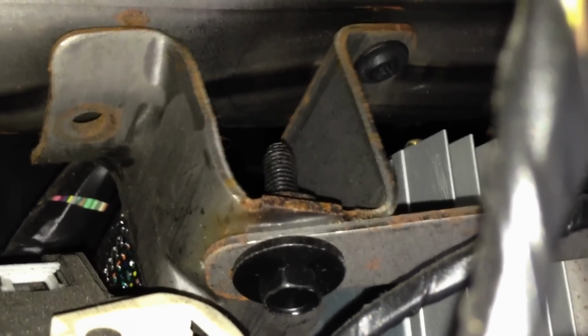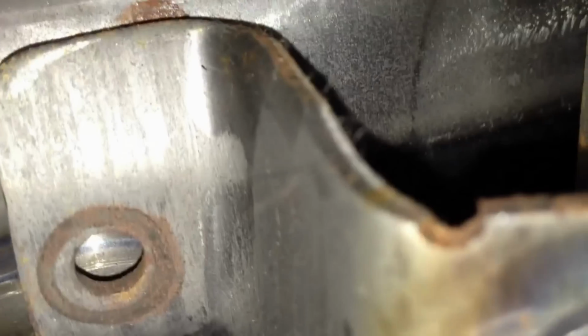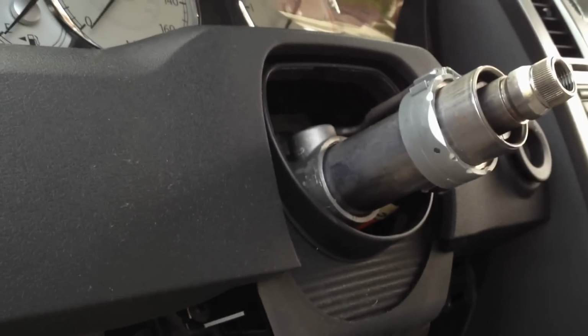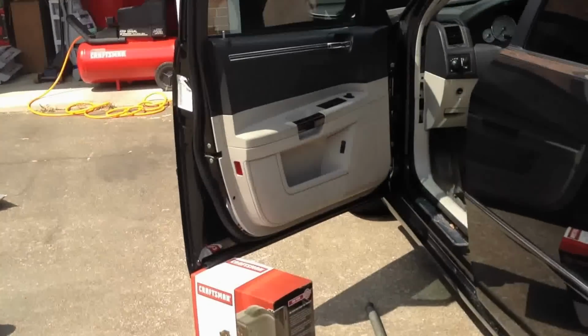And obviously that one screw needs to be tightened, but I think there should be another screw right here that looks like it either fell out or, I don't know. It'd be weird that there wouldn't be one there. But I'll have to look in here a little bit more. But that right there is what's causing the play for sure. And yeah, so we found it. All right, we're coming back out.